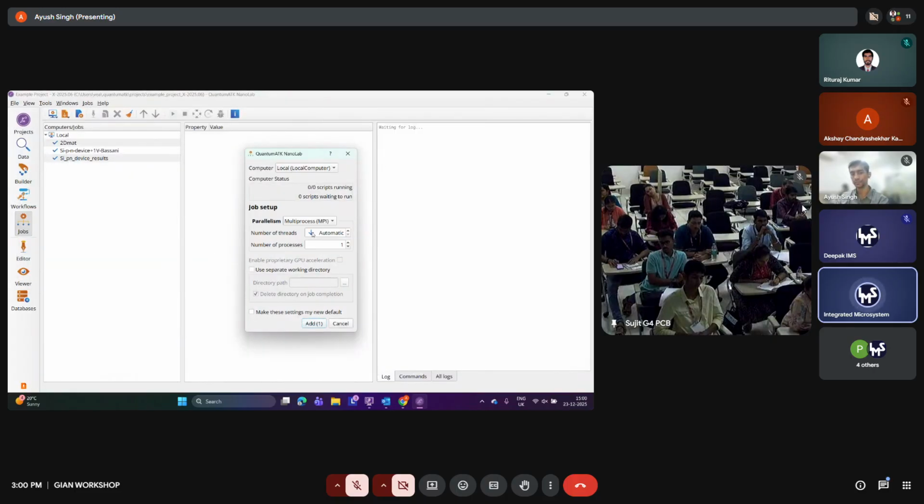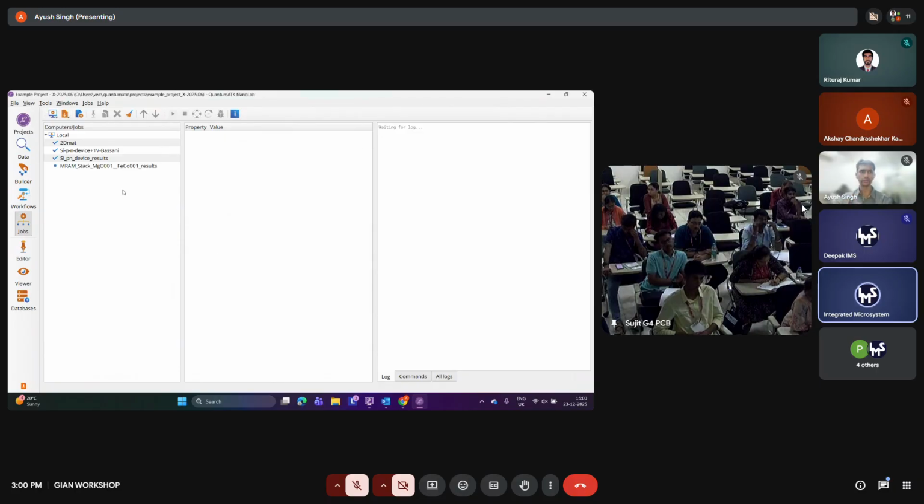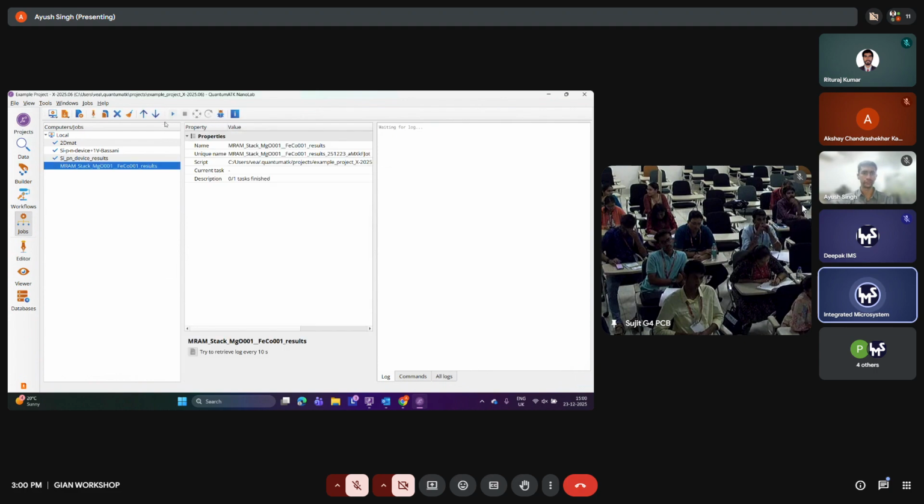And since we have an MPI process simulation, we can set the number of processes that is required. I'll set it to 4. For Linux-based systems, we have this enable GPU acceleration, so we can run the simulation task on a different number of GPU cores. Once the job is selected, the simulation has been started. We just need to click on the run the following simulation icon.